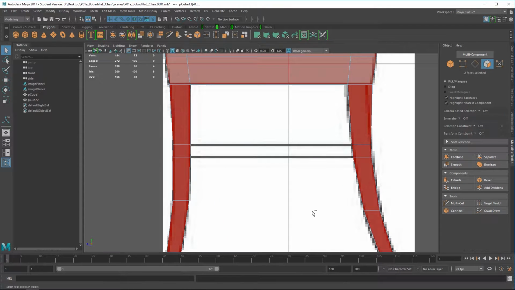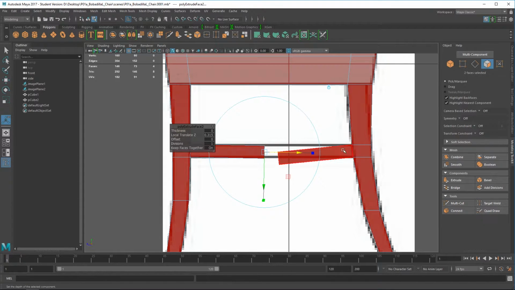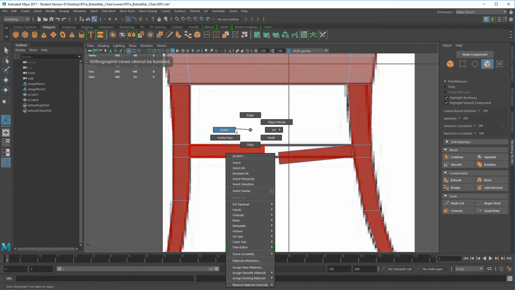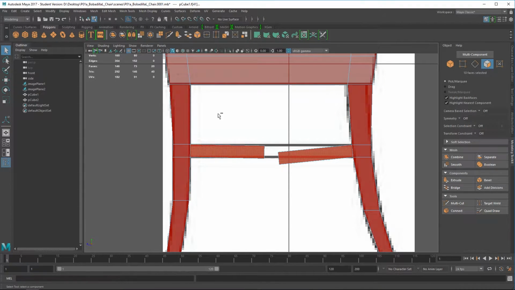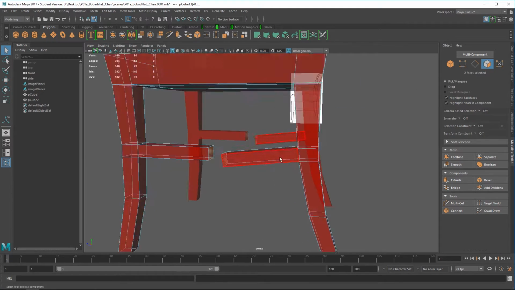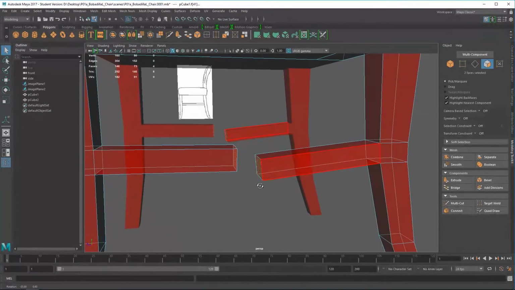Then I'm gonna do Control E, and I'm gonna be pushing them forward. See how they are growing one back and one to the other side? All right, so this is just creating that geometry. Then I'm gonna say face selection once again. I'm gonna select the two of them, and I'm gonna select the two. What I have with that is that the two interfaces selected. I know that I have done that a lot of times in this video, but I'm just going to be deselecting the two of them.